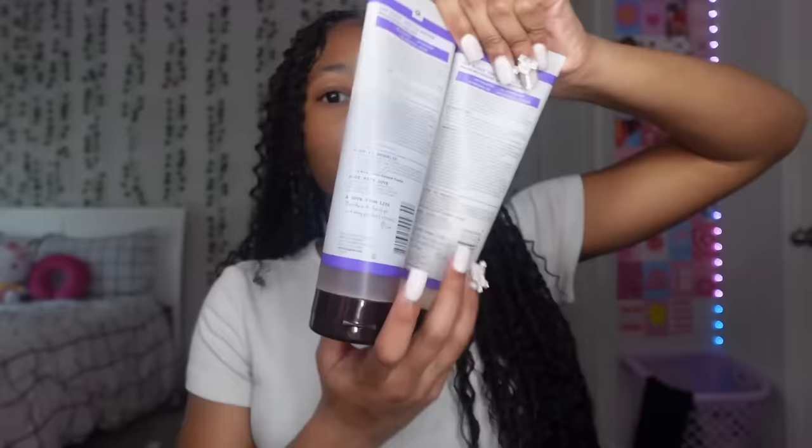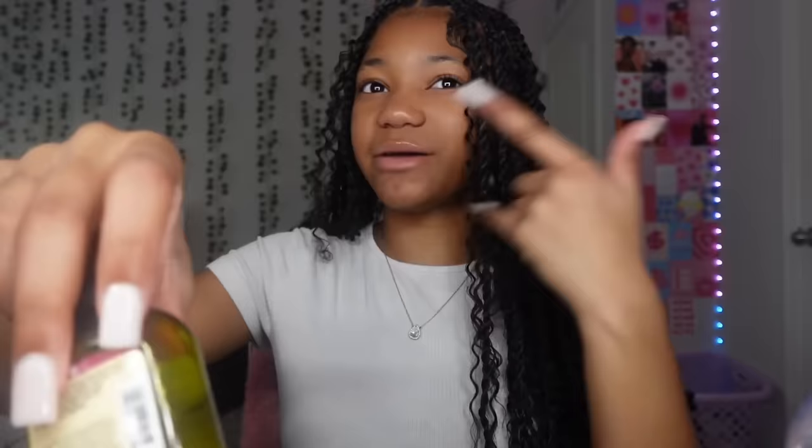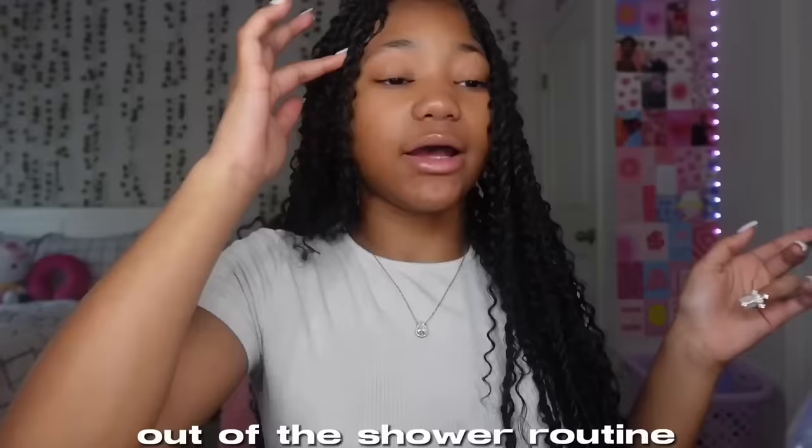For hair care I'm just going over what I use to clean and hydrate my hair — not styling products like gel. For shampoo and conditioner I use Carol's Daughter. It smells so good and works great — my hair is so soft and smells amazing. Out of the shower I use rosemary oil, which I think helps with hair growth, though I'm not totally sure.